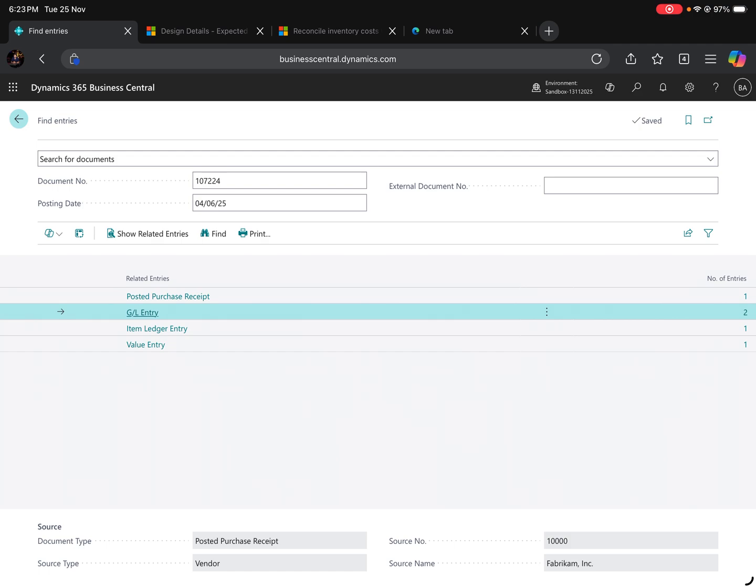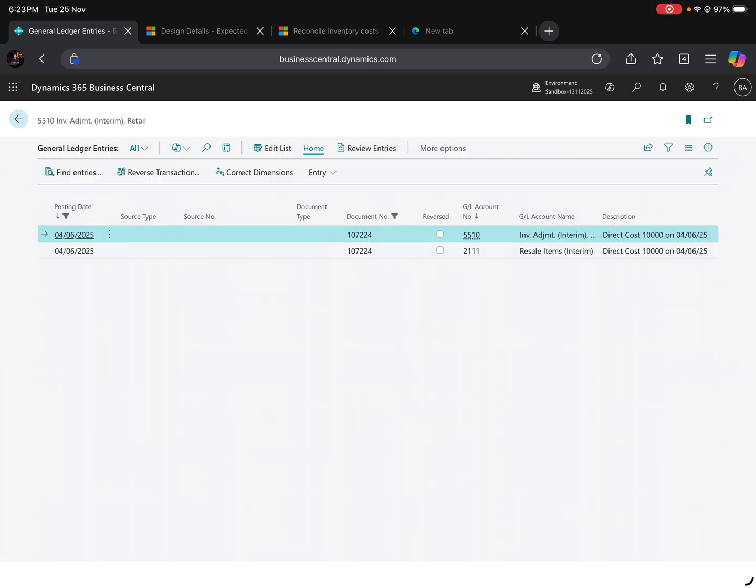Based on need, it can be posted to GL entry. If it's a service industry, of course you don't need all this. It just depends on different scenarios and different client requirements. So that's how we can post any cost related to a PO for which we have not received an invoice into our general ledger entries.